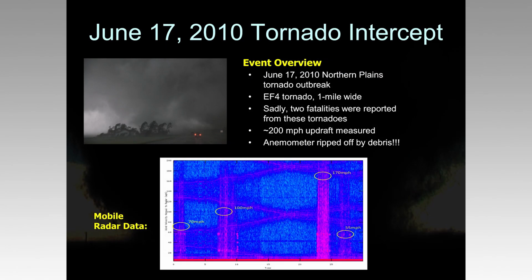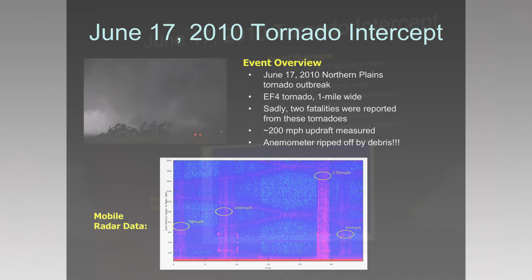And there's the vertical motion that we measured with our radar inside a tornado exactly a year after the window blowout. So June 17 became an intercept day almost every single year. This is a large multiple vortex tornado. The radar was pointed in the vertical. Our anemometer on the roof that was measuring the horizontal winds was ripped off as debris from a barn impacted it. But we were able to measure vertical winds. The company that I was working with is supposed to validate 100% of this vertical wind data. I'd love to publish the horizontal wind versus the vertical wind.